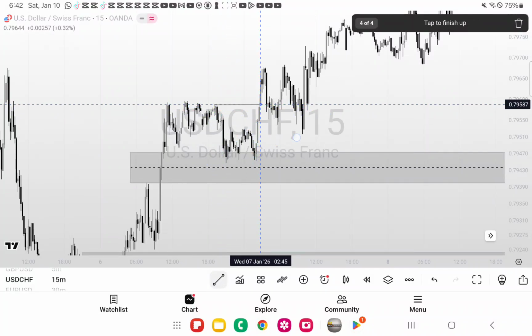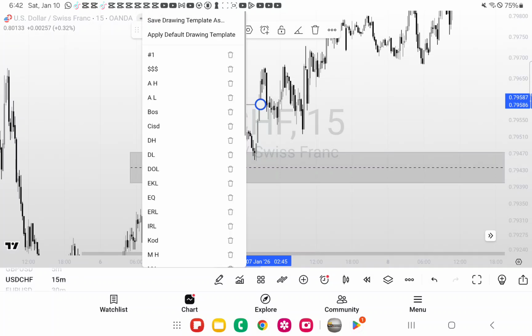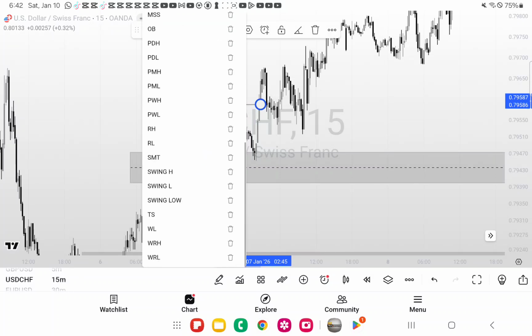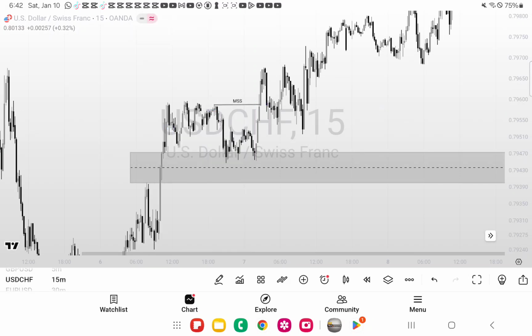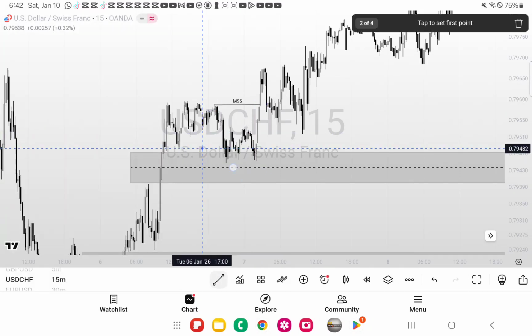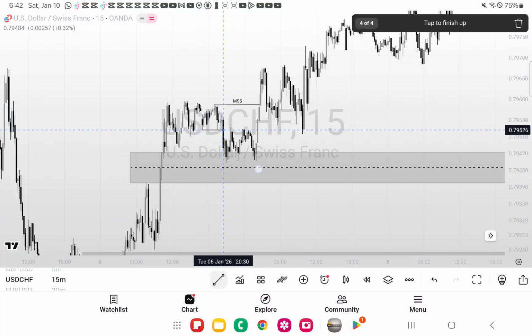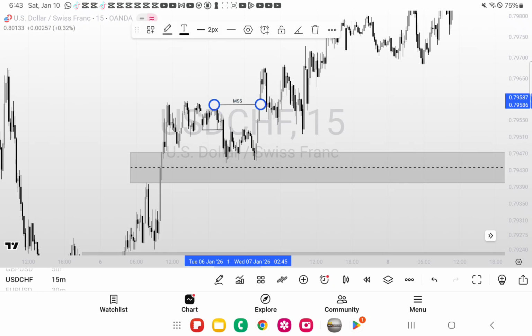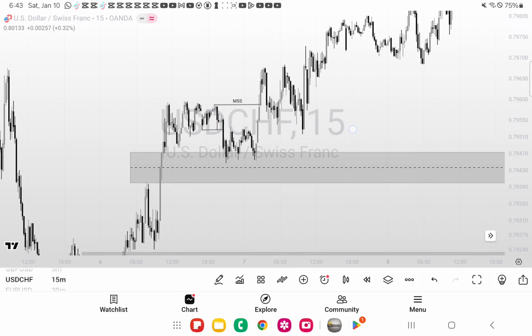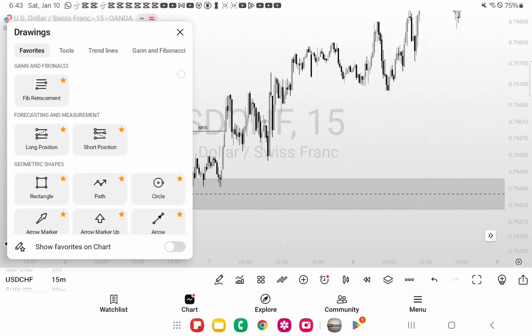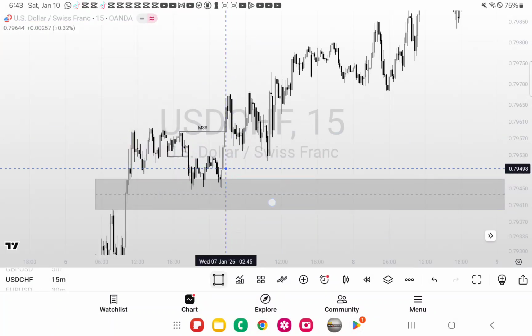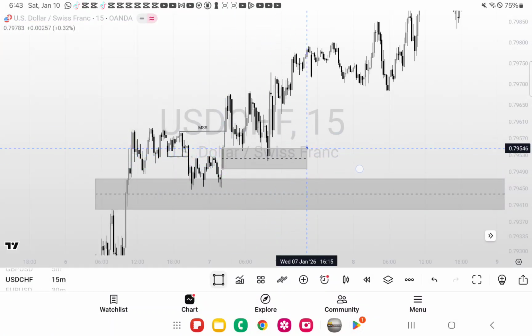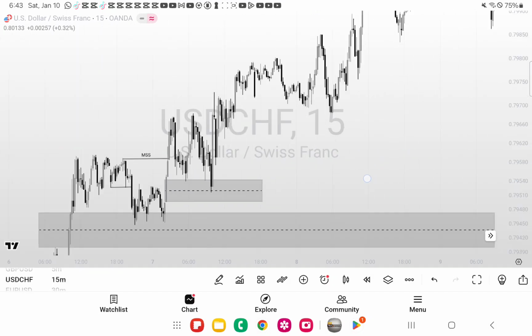Price was pushing to the downside, leaving behind this strong high, right? Price was pushing to the upside, and we have this break of structure to the downside. So this guy now, this was our strong high, but price tap into the fair value gap and it pushed to the upside and break above the high, leaving behind another fair value gap in the 15-minute time frame. As you can see, these are the points that we can use to look for our buy opportunity.